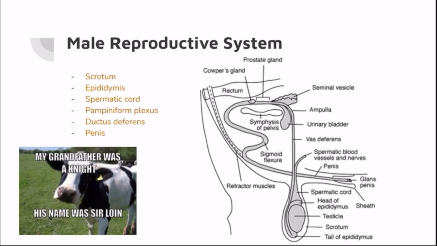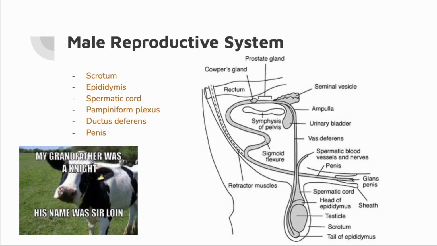So focusing back in on the process of ejaculation, the ductus deferens is also part of what is known as the spermatic cord, which is also made up of various muscles and the pampiniform plexus, which allows for the temperature regulation of the testes, given that the testes have to be held at a temperature about 6 degrees Celsius less than the internal body temperature to ensure successful gamete production or maturation.